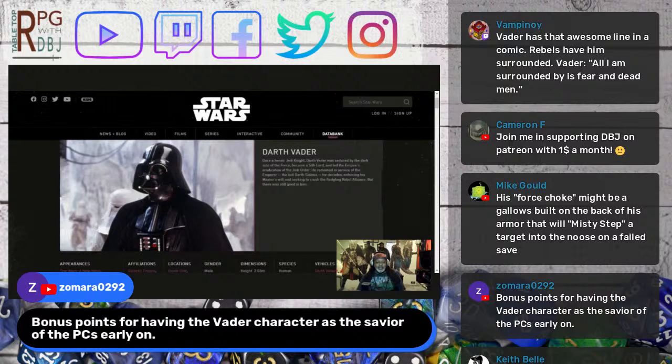Zamara says bonus points for having the Vader character as the savior of the PCs early on. Ooh, man, could you imagine? Okay, NPC helps player characters along, maybe even travels with them, i.e., our party needs a cleric. Goes along, the Anakin, right? Goes along, maybe as a squire of one of the player characters, or even a relative. Hey, cousin, stay in the back. I want you to be safe.